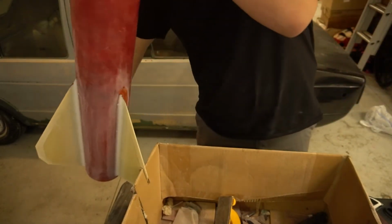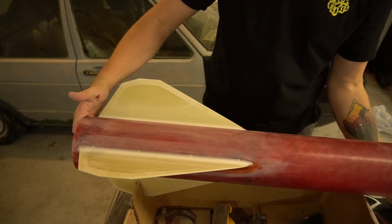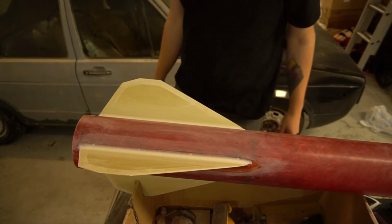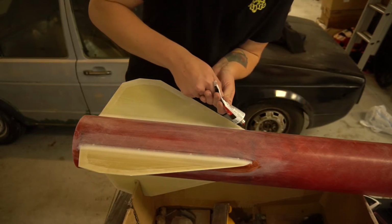This step may actually be unnecessary on these ones, because like I said, they did come out really smooth right out of the tin. But I gotta follow my traditions.